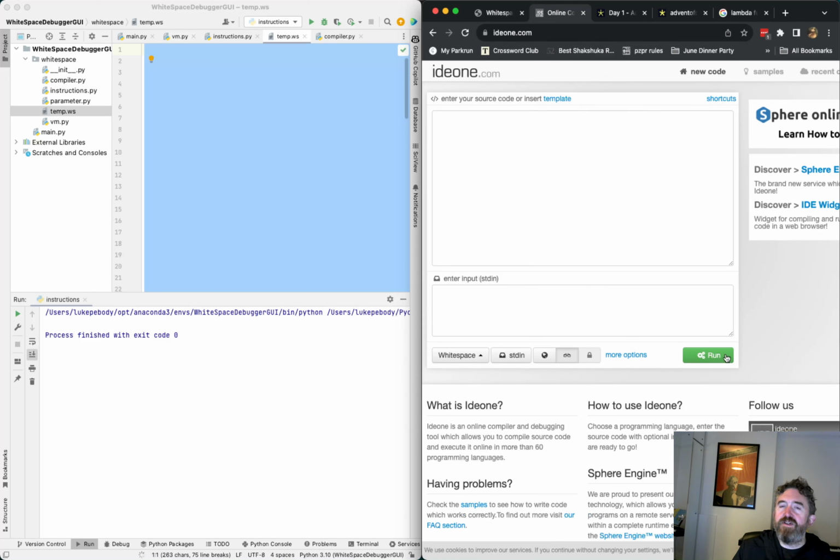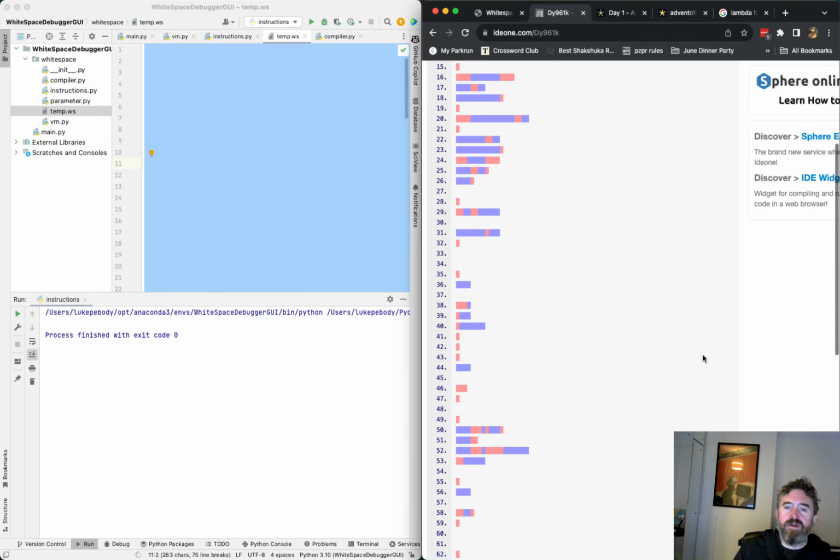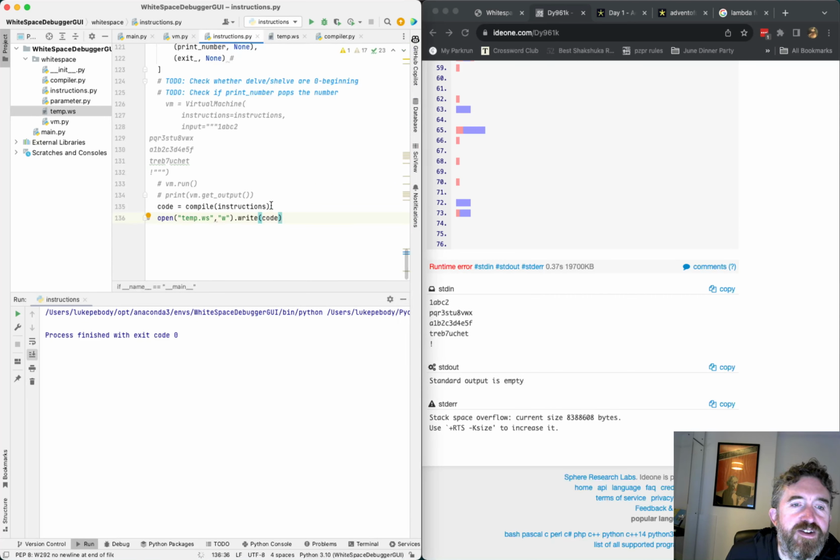Does it not know that I typed anything in there? That's the source code. Interesting, stack space overflow. Okay, well let's start with some easier instructions and see how they work.